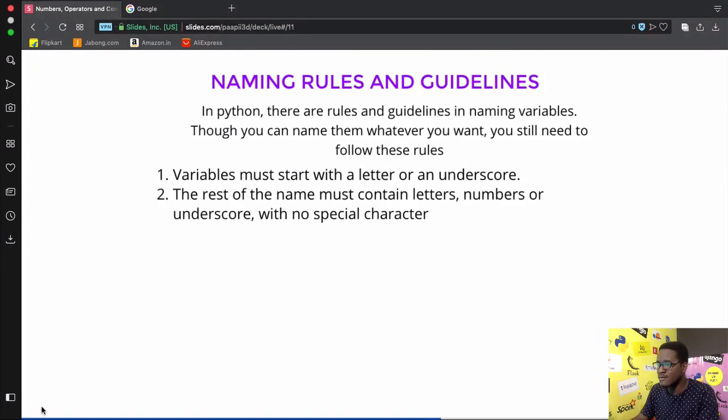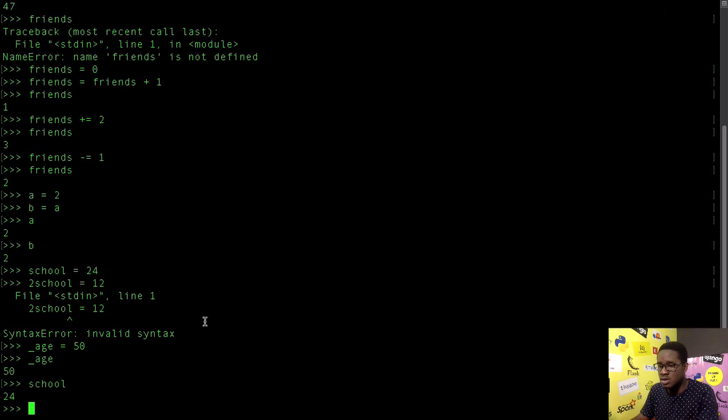The next one is that after you have started with a letter or an underscore, the rest of the name must contain letters, numbers, or underscore with no special character. In other words, if you've started, let's say you want to write school now, this will work.